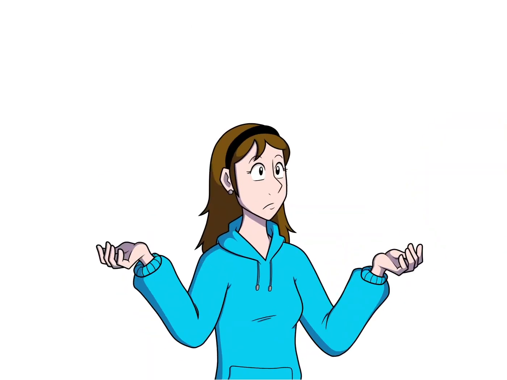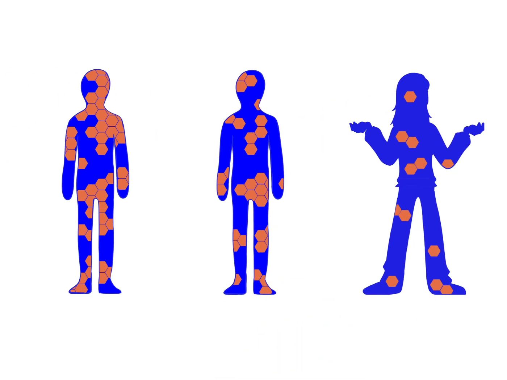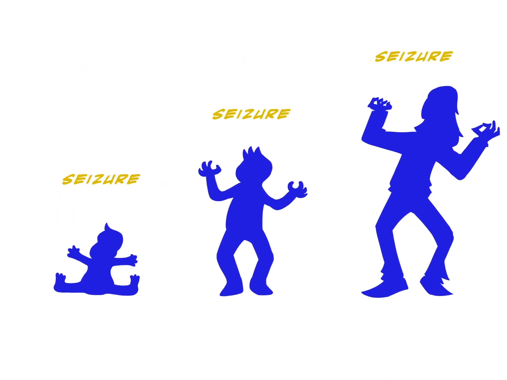I know. I'm mosaic. My symptoms don't seem to be as severe as those who have R20 in all their cells. Doesn't your friend have mosaic R20 as well? Yeah, but we don't experience R20 exactly the same. We've got different levels of mosaicism. We think that when our symptoms start and how severe they are may have something to do with the level of mosaicism.